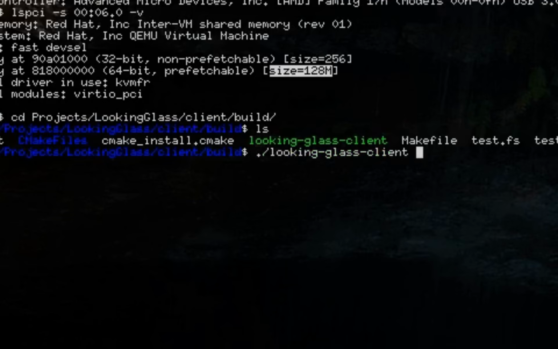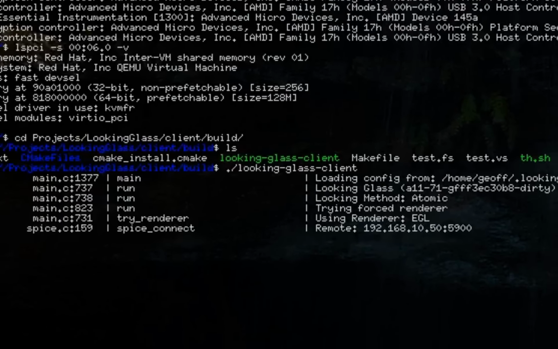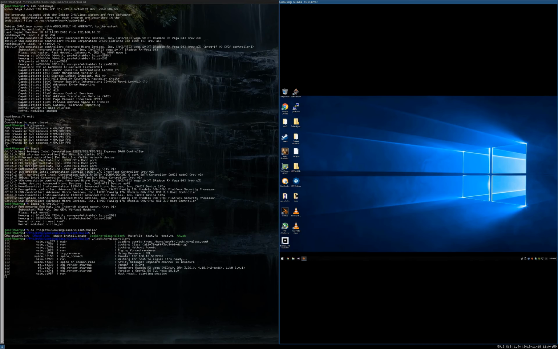So we'll just launch it without any arguments, and it should launch in a window. There we go. That's a bug in the build I've got right now to do with the initialization on the first connection. So you can see now there's our Windows machine. What's important here is it's in a window in Linux.